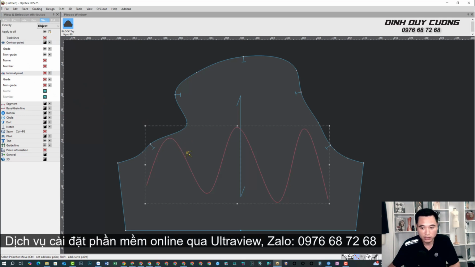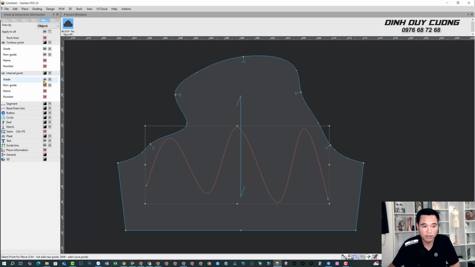You can see that there is an inner contour line, but when you use the M command, the command is just to move points, you still won't be able to move it because all the points on this inner contour line are locked. So you can display them by going to internal points. You will open the grid and non-grid sections in this internal points panel. At this point, you can completely adjust this curve, this inner contour line, however you want. But if you lock it, you won't be able to adjust it.